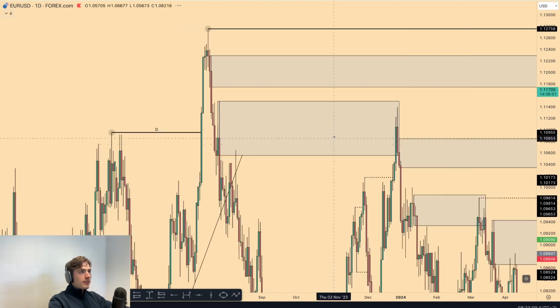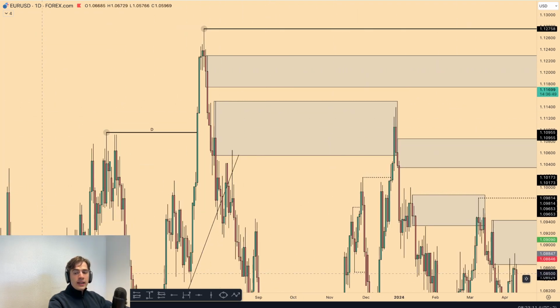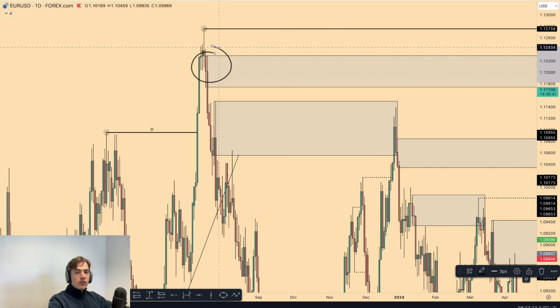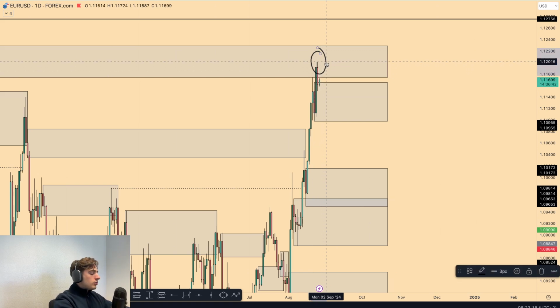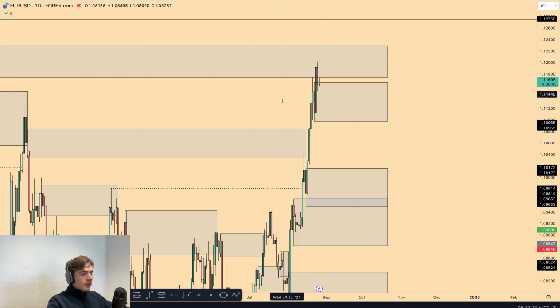If we just move to the left here on the daily time frame, you can see that there was supply inside those two wicks right here on the daily. Now if you then move back to the right, you can see an initial bearish reaction. A lot of people see an initial bearish reaction and see us coming in towards an area of supply.